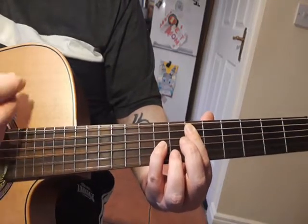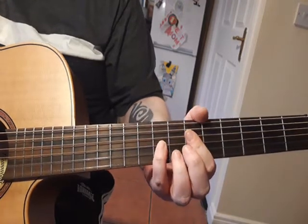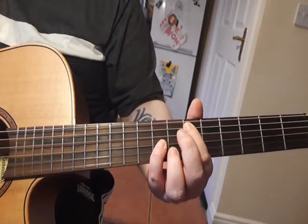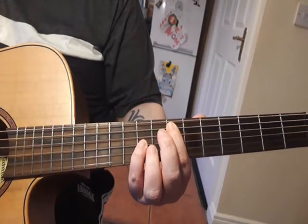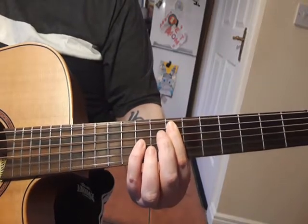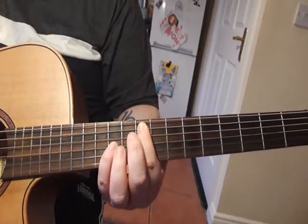And what you're doing is going, so, from the start, so down, up, down, up, then you're going to move that shape one box, down, up, down, up, so it starts on 6 and 8. Then 7 and 9. Then you're going to go up to 9 and 11.